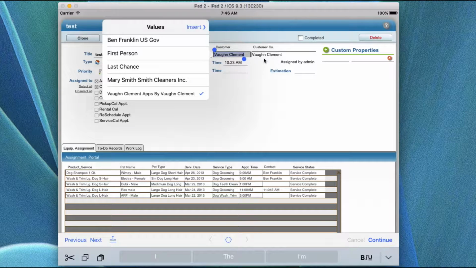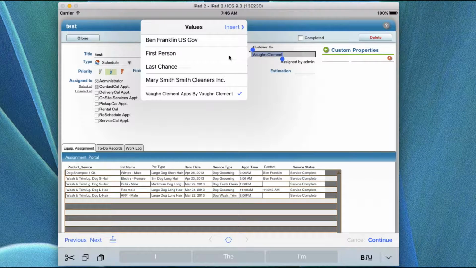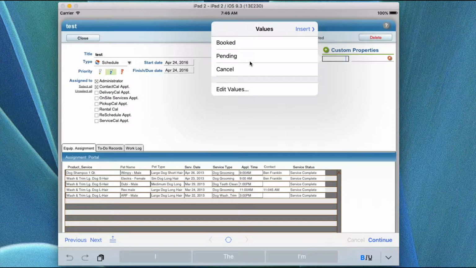The next thing you would do after you pick the client, in this case I'm going to repeat what's already in there, this would normally be blank, is go to the company. If there's a customer company, for example, it would be in here like Smith Cleaners Inc. That would have been put in here. When you pick Mary Smith, Mary Smith would be dropped in there, but it would be Smith Cleaners Inc. in the back end of the application.